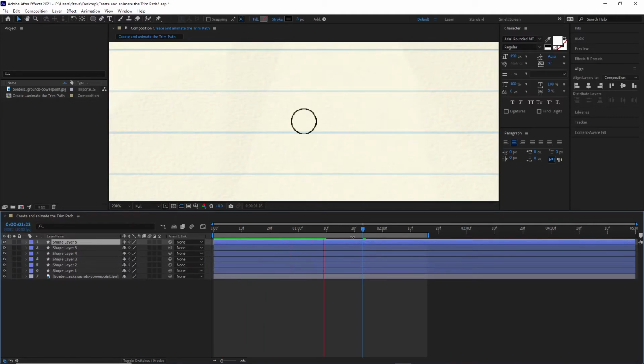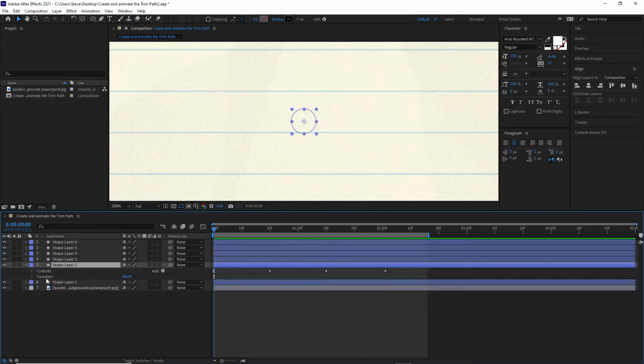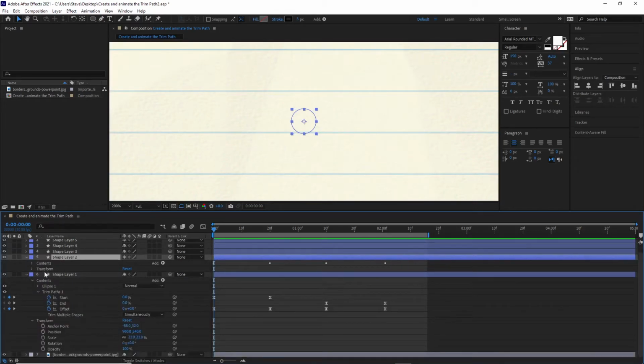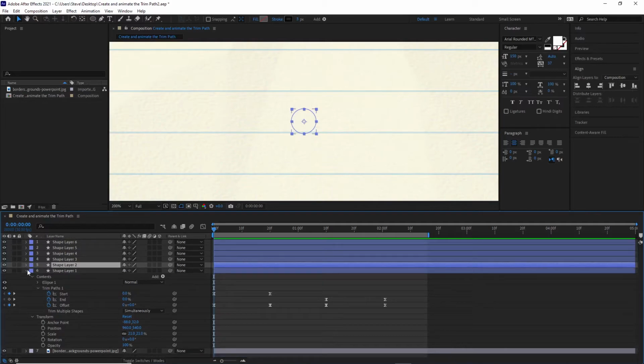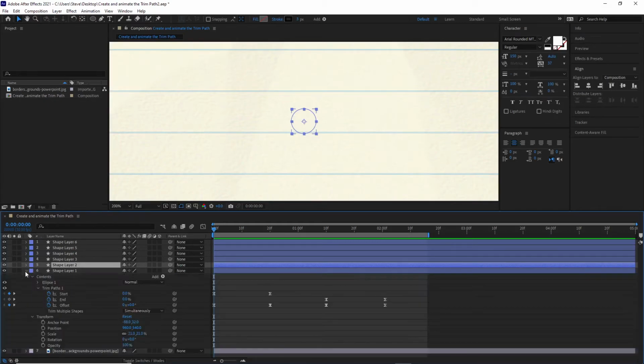So we've got 6 layers. And then if we go into the second layer here, so actually let me just set our initial, so if I go into our first layer, sorry, let me do that again. So our first layer here is shape layer 1. Go into transform, select scale. I'm just going to take that down just so it's uniform. I'm going to take that to 25.